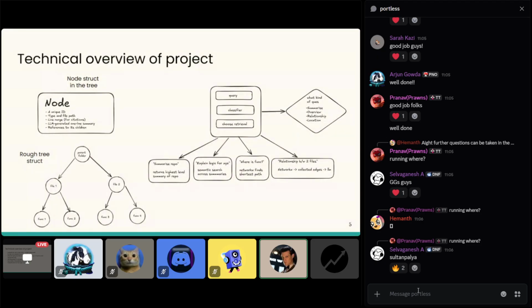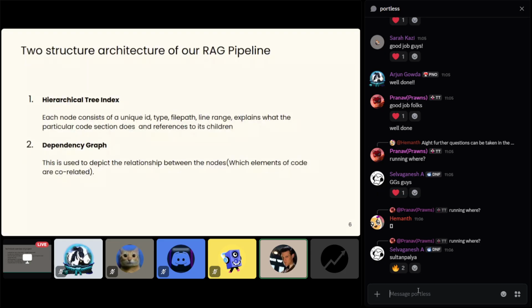Our overview, so how one piece of logic works. Relationship between the files, this is where the graph comes in, and the location of a particular function or file. You can check how the retrieval methods work, but it will be explained in more depth by my friend. So I will be passing it down to my friends to explain the architecture.